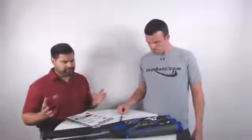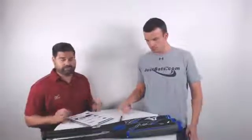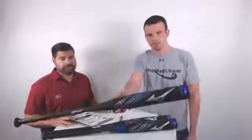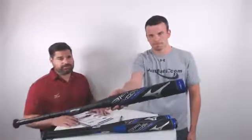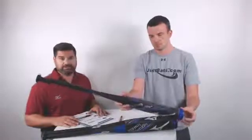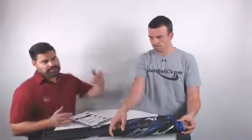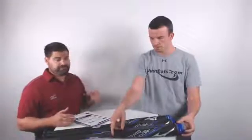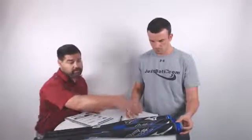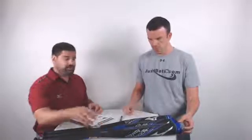So first off, just to reiterate what you said, we have a brand new line coming out for 2019. We're really excited about it. All the testing and the results that we've been getting are off the charts. The first one in our lineup is going to be our Max Core Carbon. It's going to come in a drop 3, a drop 5, and also a drop 10. Some of the key features of these bats are our BP sleeve wrapped around a hot metal core barrel, and then it tapers down to the handle, which is our black onyx carbon.